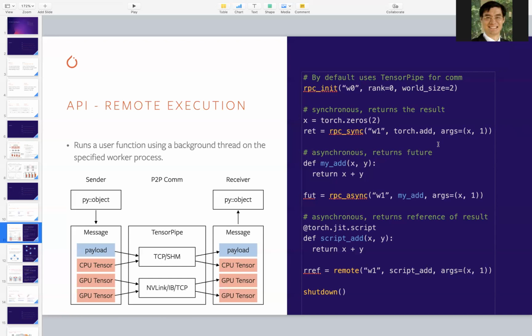I see. So in previous work, we did see an application where we have GPU trainers and CPU parameter servers. In that case, I recall last time when we worked on that, we were doing GPU to GPU communication, and on the parameter server side, we first move the tensor from GPU to CPU on the trainer, and then do the CPU to CPU communication.